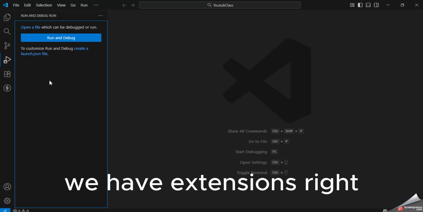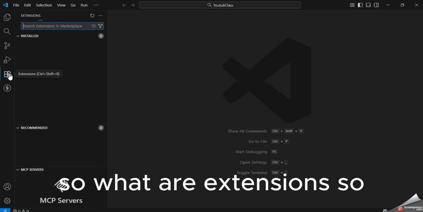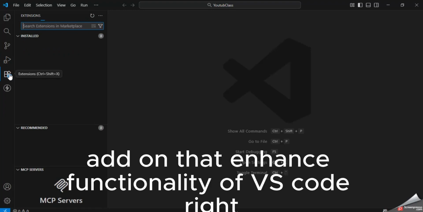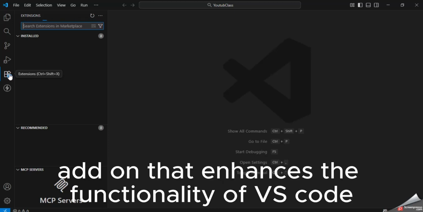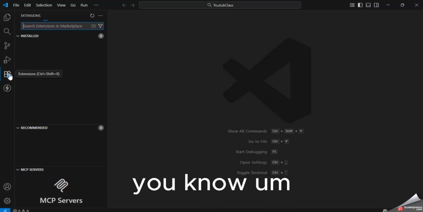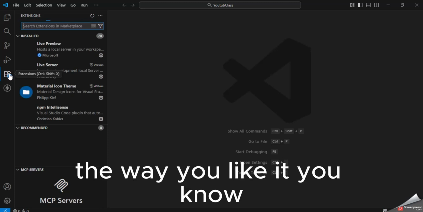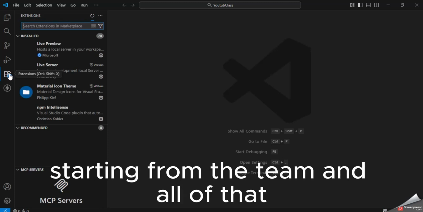Under here we have extensions, right? So what are extensions? Extensions are add-ons that enhance the functionality of VS Code, right? It's add-ons that enhance the functionality of VS Code. It helps you customize your VS Code the way you like it, starting from the theme and all of that.